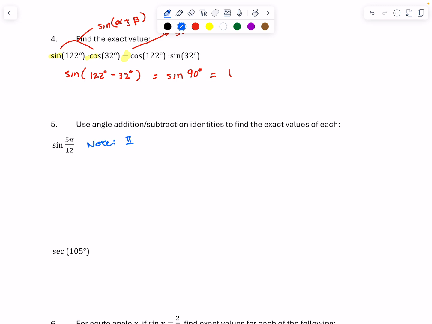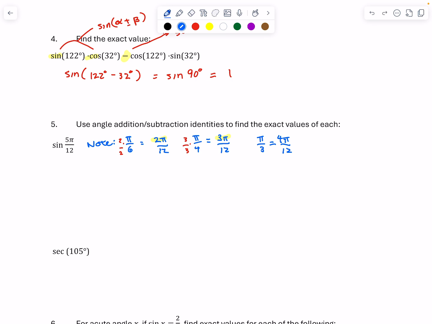Okay, so a little note for this one if you end up with radians. Pi over 6 is 2 pi over 12. Pi over 4 is 3 pi over 12, because we're just multiplying to make a common denominator. I want to make a denominator of 12 so I can compare things. And then pi over 3 is 4 pi over 12. So if I wanted 7 pi over 12, I could combine pi over 4 and pi over 3. Since I want 5 pi over 12, I think I want 2 pi and 3 pi.